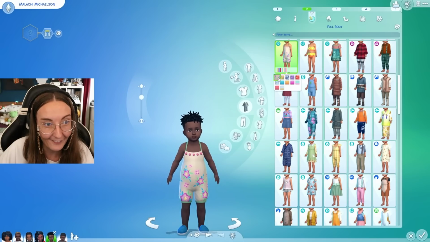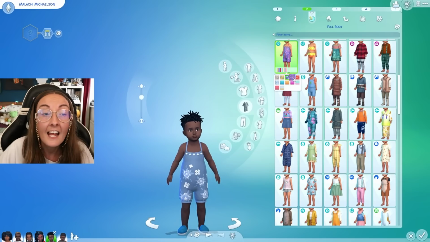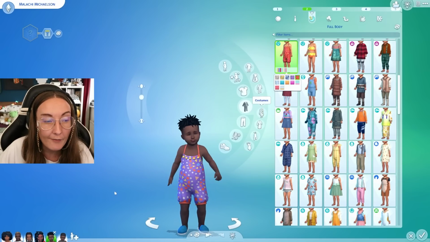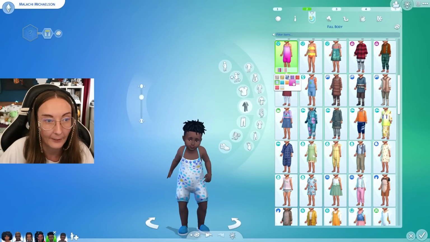This dungaree set from Island Living is absolutely one of my go-tos when it comes to toddlers. I just think it looks so cool. I think they look so comfy in it. That's one of the most important things for toddlers within my game, but I love this color pattern. I just think it is so, so sick. I love everything about this asset.